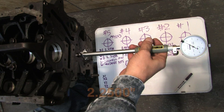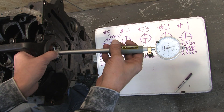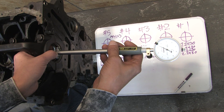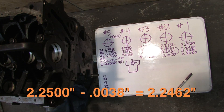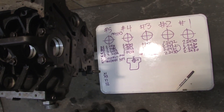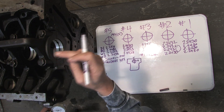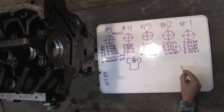With this tool zeroed for 2.250, I'm going to compress the plunger and insert it into the first bore. The correct measurement is when the needle stops rising and begins to traverse the other direction on the dial. Our first measurement is 38 — I'll be double-checking the tool now since I bumped it. Don't bang it on anything when you're working because that'll throw it off. Number one — that was a vertical measurement making it a Y — we have .0038 as our first measurement on the gauge.